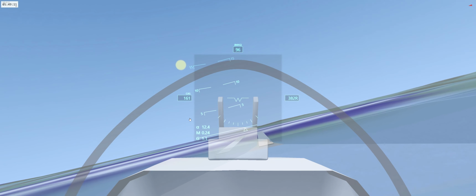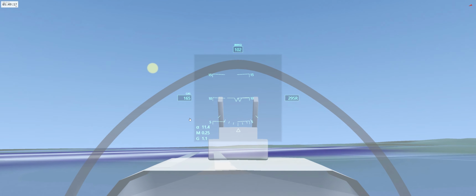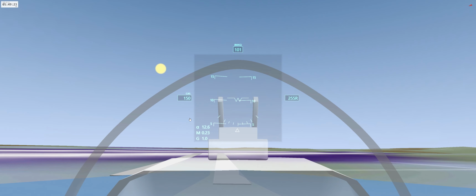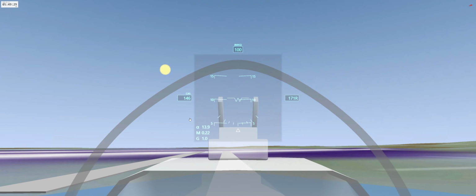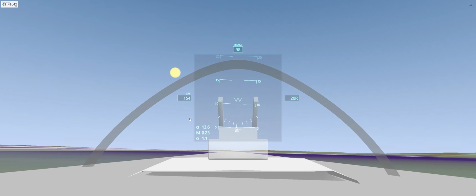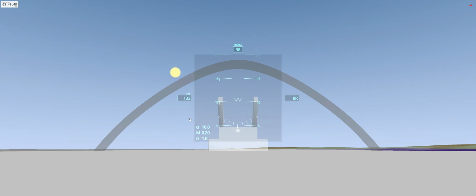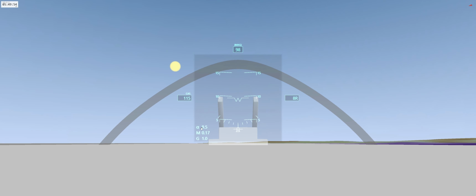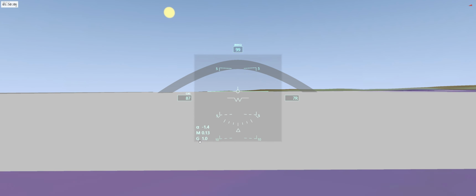And on to final. And down. And aero braking 10 degrees angle of attack there. Aero braking until we dropped our speed, and then we're down.